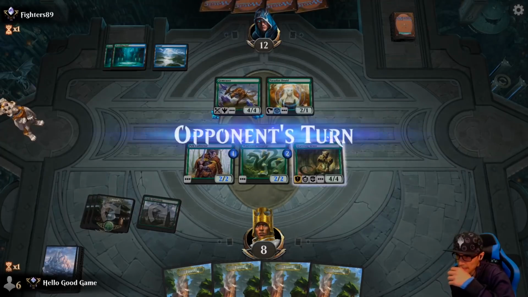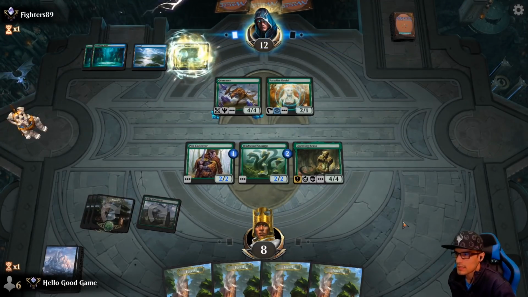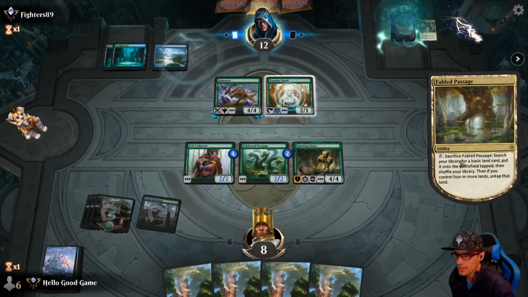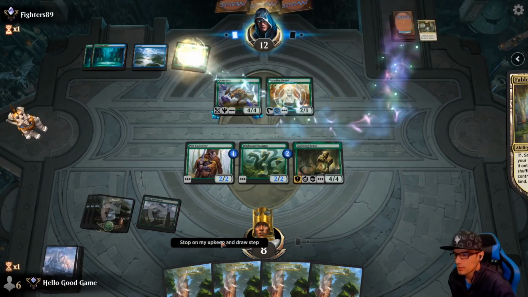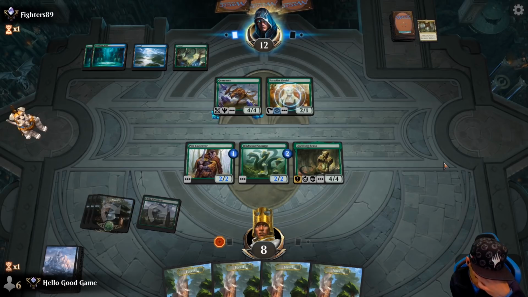So we're keeping pace at least, right? He's still a few away from Sterix, but we've got nothing. We need to top deck. Pure miracles. Let's set our stop on our upkeep so we can do a creature visualization. Maybe a Nissa or Planeswalker visualization here.